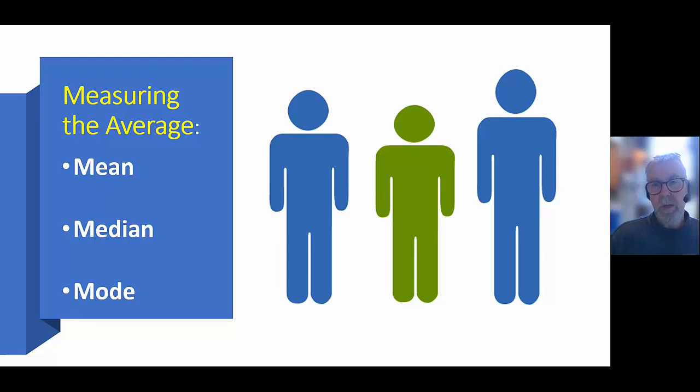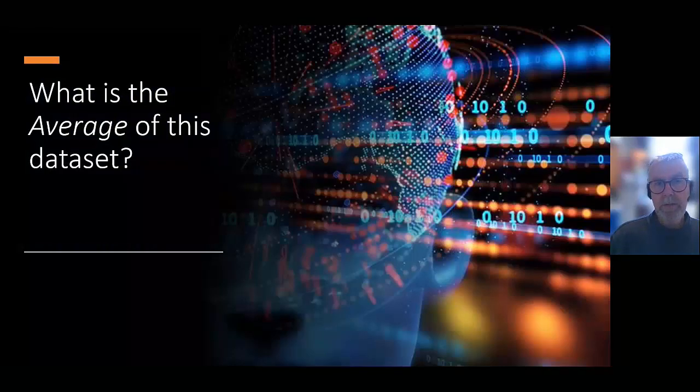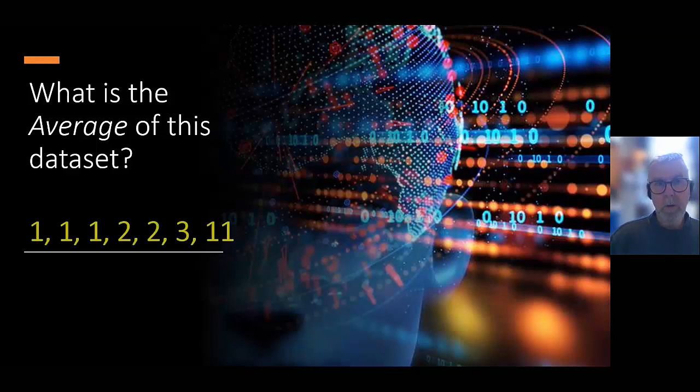Note that, just to confuse you, in textbooks on statistics, you will also see the average sometimes referred to as the central tendency or even as the location. So let's try this out with a very small dataset. I'd like you to pause the recording for a few moments and see if you can identify or calculate all three common averages, the mean, the median and the mode, for this dataset, which is comprised of just 7 values. I've made it easy for you by already arranging them in ascending order, and there should be no need for pen and paper.